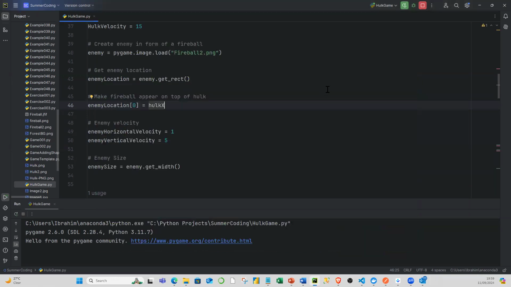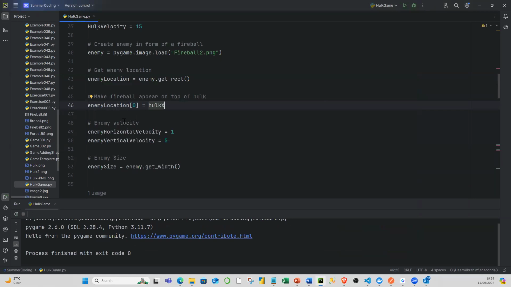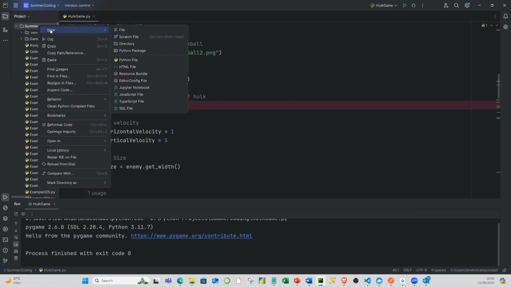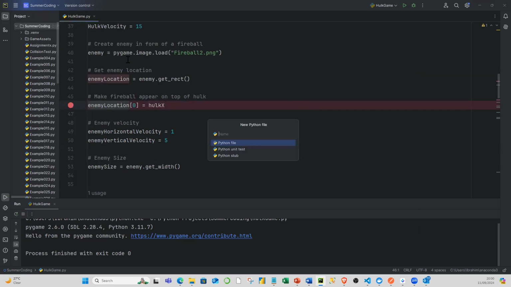So one thing I'm going to do is to say, okay, let me randomize the appearance of the fireball on the screen. Let me take you through randomization of the position, one quick moment, and then we'll come back to this line 46. So I've bookmarked that to say, okay, I'm coming to that spot. Let me quickly create a file and call it random tutorial.